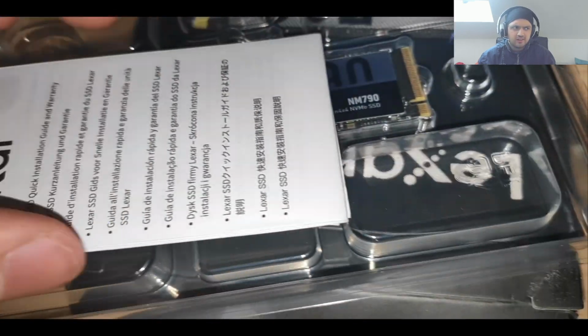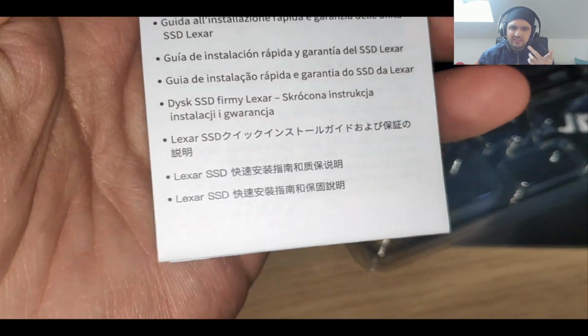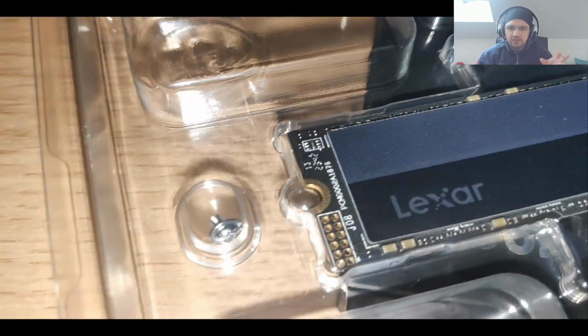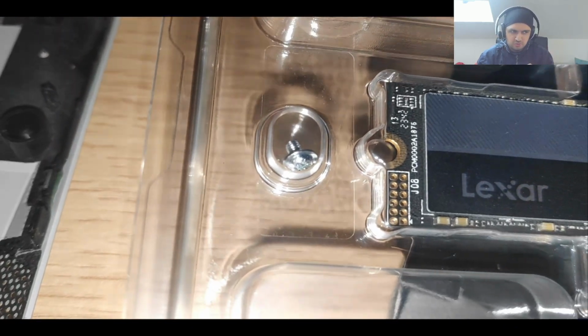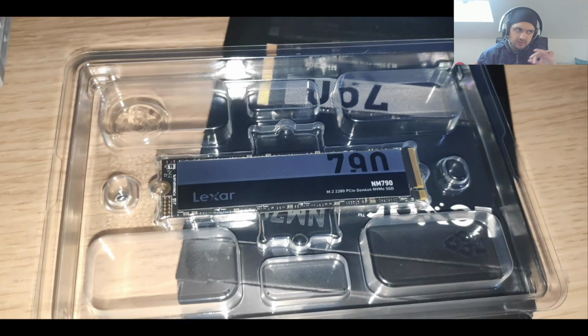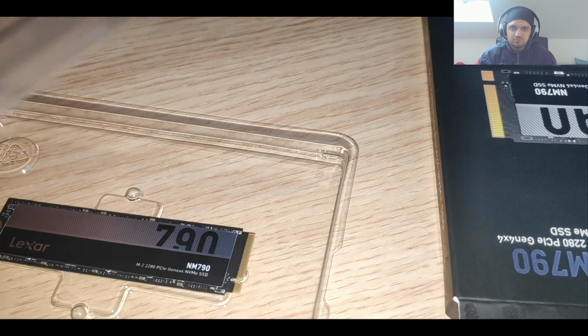I'm just going to open the SSD. Lexar NM790. There's also an NQ, I think, which is the other model, but I wanted to go with this one because it's SLC branded, which is also better for longevity. There are also different ones, TLC, QLC, whatever, these technologies. I think there's a graph from SLC to the other ones. SLC is basically good for storage and at the same time does a good job of keeping the system normal.